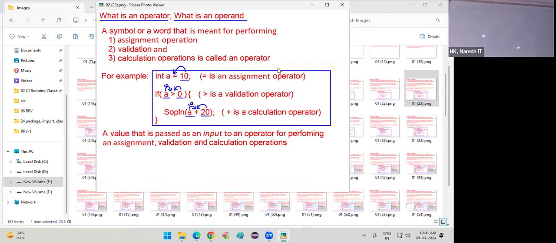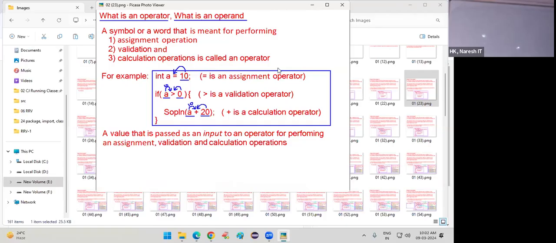Now here, what is the operator? Operator, assignment. To perform this assignment operation, I need some input. That is nothing but value and what? Variable.